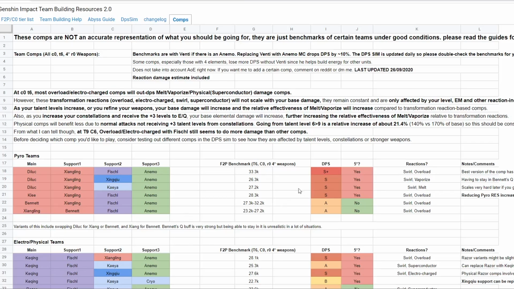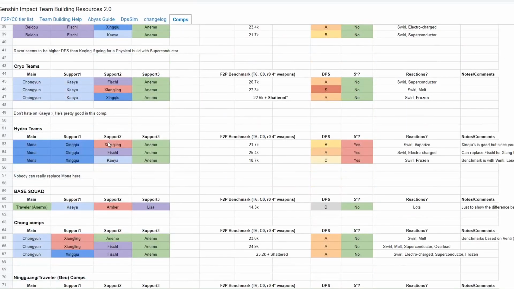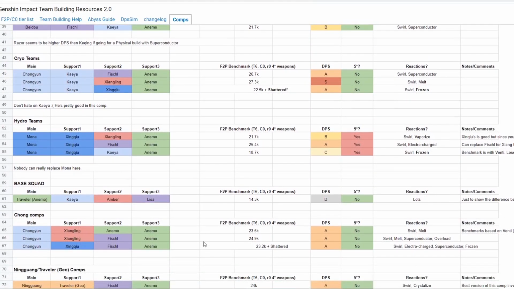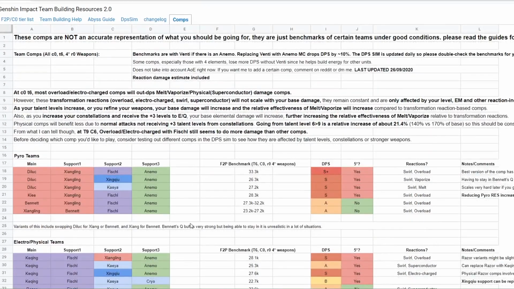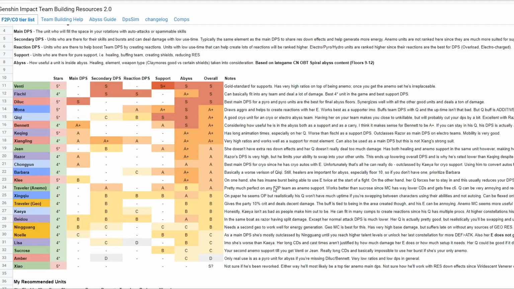But like I was saying, man, the comps, I haven't looked into much, but just looking at it, basically, it does seem like it is absolutely amazing. Like, it puts together a bunch of different possible teams for you and things like that. So again, definitely want to take a look at this Google document for yourself, not only for the tier list, but for everything else that I talked about within this video as well. And again, man, shout out to whoever made this, because it is definitely absolutely amazing.